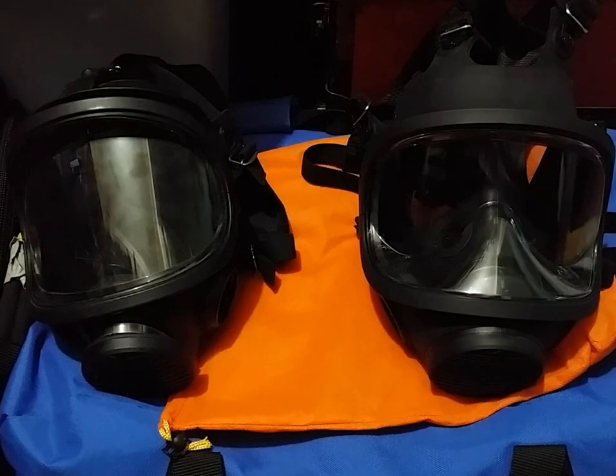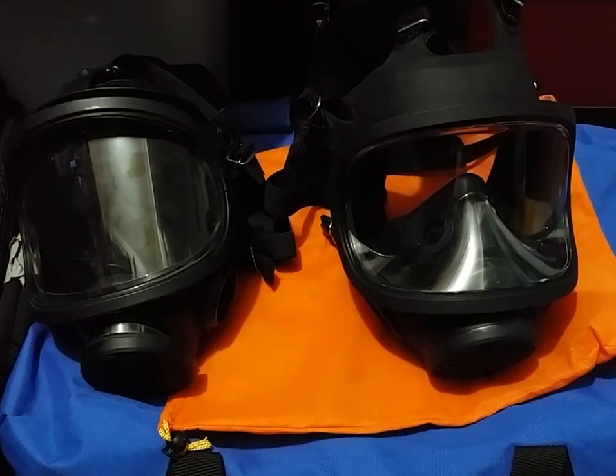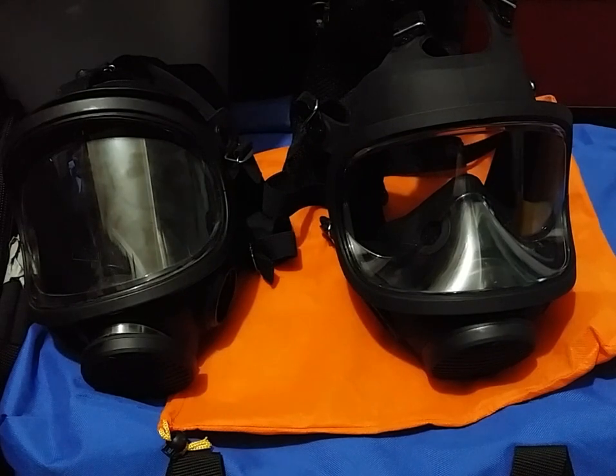I don't really have a lot of information about the MF-11D. It seems to be one of the main contenders for China's newest generation CBR protective mask, though it may have some other application or may just be a commercial item — I'm not entirely sure. But for all intents and purposes, this design here seems to be heavily influenced by this design, and it shares several features which I will point out, as well as their various differences. No history to discuss, so let's get right into it.